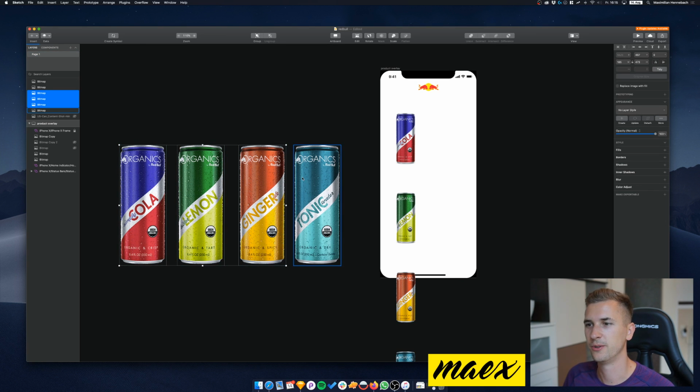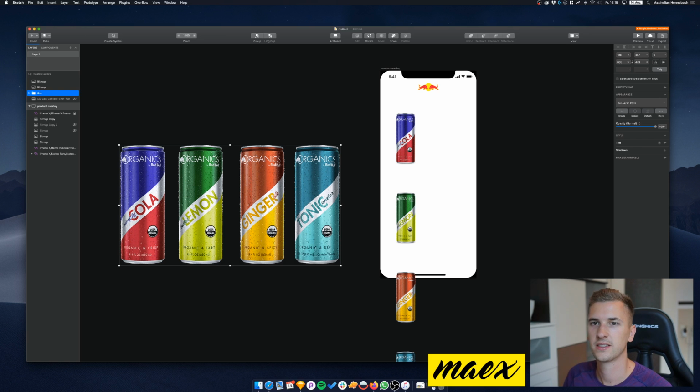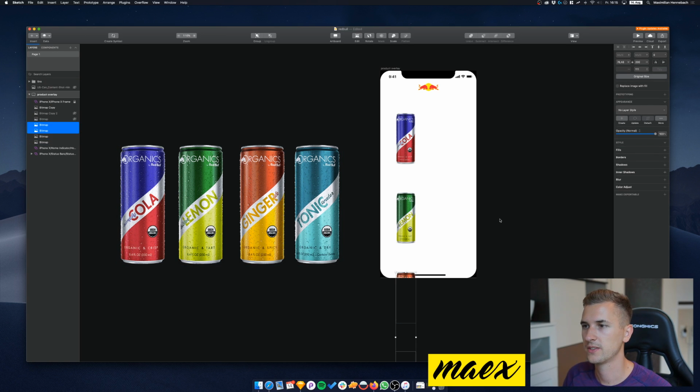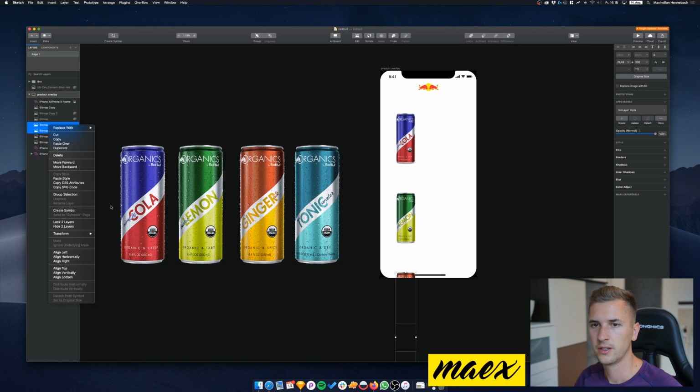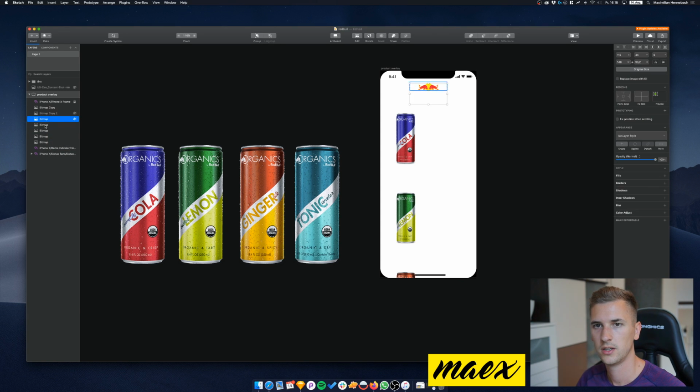Let me create a group for these tins so I can distinguish better what is the tin, the big one, and the small ones that are popping out of our artboard. Is there some kind of feature that will keep them inside the artboard? I'm not quite sure. I mean, maybe I could lock them or something like that. Is that going to do what I want? Because otherwise they are always bouncing outside of the artboard.